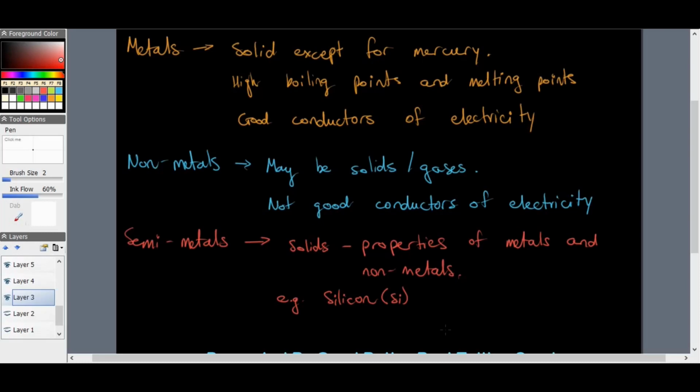So there you have an element on the periodic table that in fact has both properties of metals and non-metals, meaning it looks like a metal, shiny like a metal, possibly could feel like a metal, but it can't conduct electricity very well like metals do.